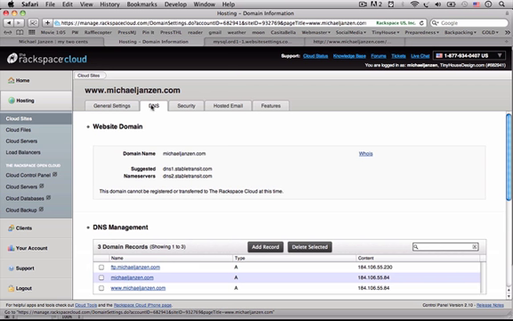Let me show you. So if you head on back to your new web host's control panel, you should find somewhere, probably under some DNS tab or domain name tab, DNS stands for domain name system, you'll find their name servers. These are the names that you want to put into the record at your registrar. So I'm just going to copy the first one. I can see that they're basically the same, and they usually are, except for the 1 and the 2.